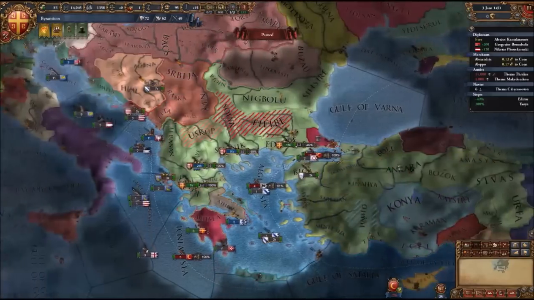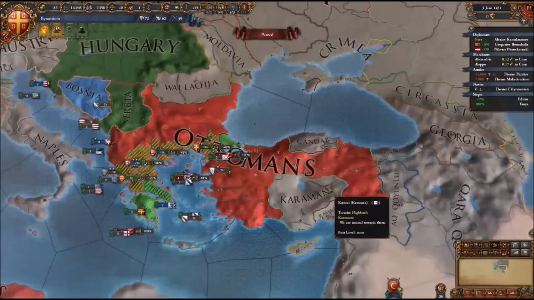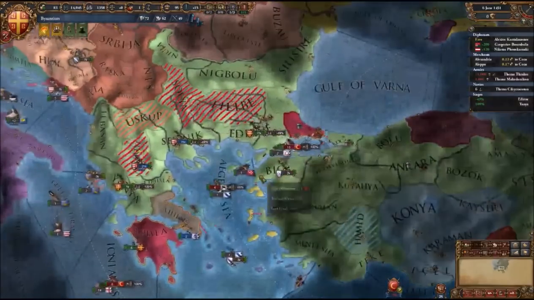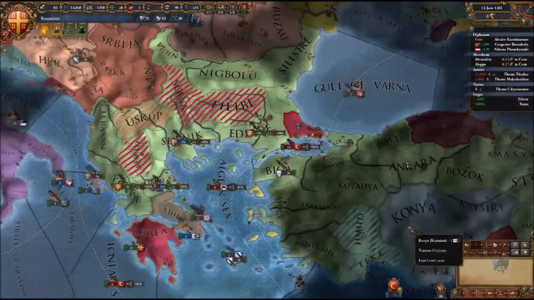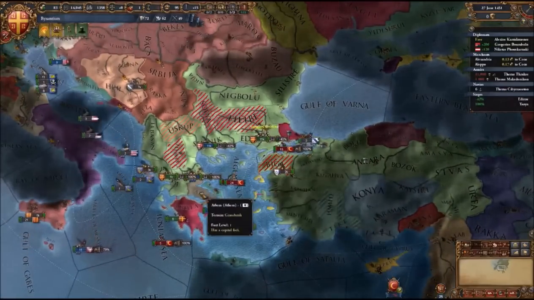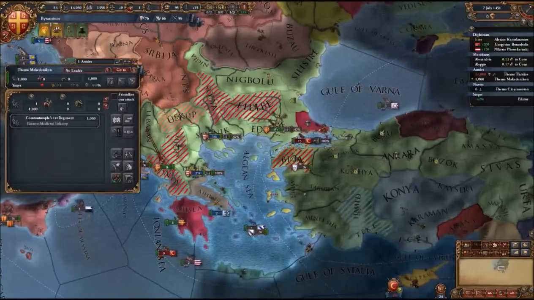So, yeah, the Ottomans are at war with someone other than us. So, diplomacy mode, Ottomans. So they're at war with Karaman and Ramazan, which is excellent. That means that we probably will survive, since they are gonna lose a good chunk of manpower there. They're gonna lose some troops, maybe even some regiments. But yes, that's just gonna be the bane of their existence.